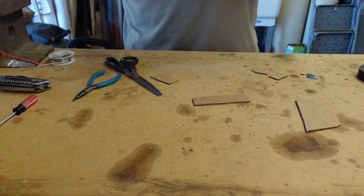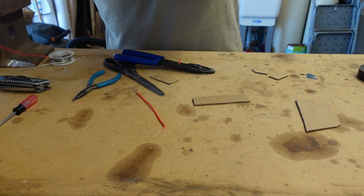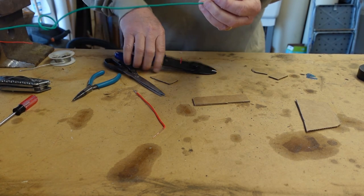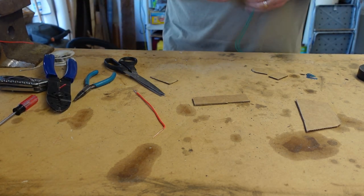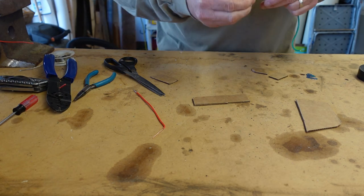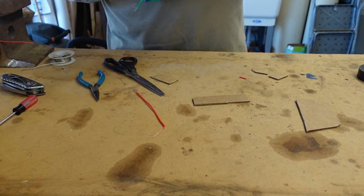So let me strip that off. I got another wire here. I already got a loop built on that one. That was for something else, but okay. So another wire. Don't cut the green wire. Okay. Let me just demonstrate here.